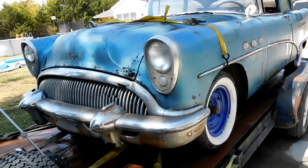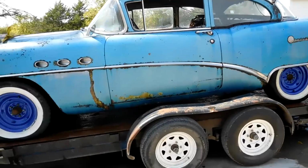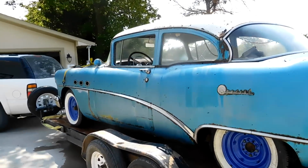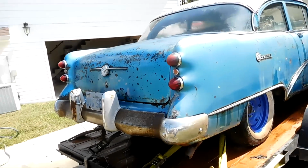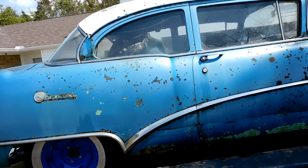I think she cleaned up really well. This is one of those cars that you just don't paint. Maybe put some heavy clear on it, but just keep it exactly the way it is. I think it's great. There's a lot of people that don't like patina or whatever, but I don't know. There's just something about this one that caught my eye.